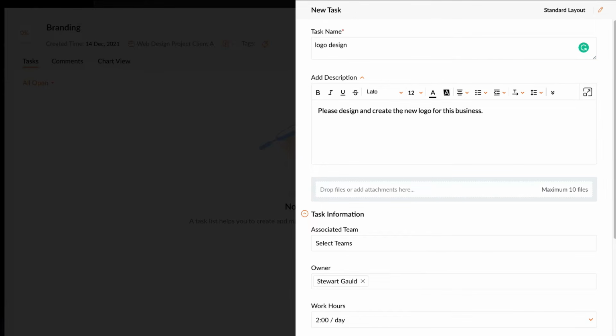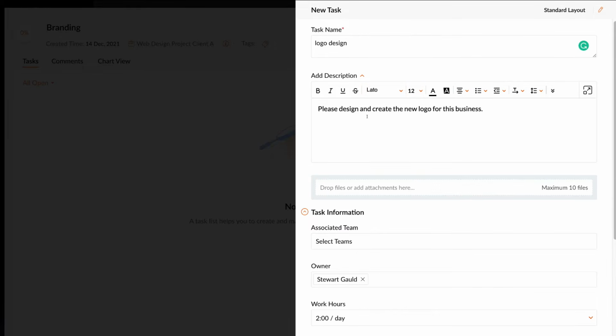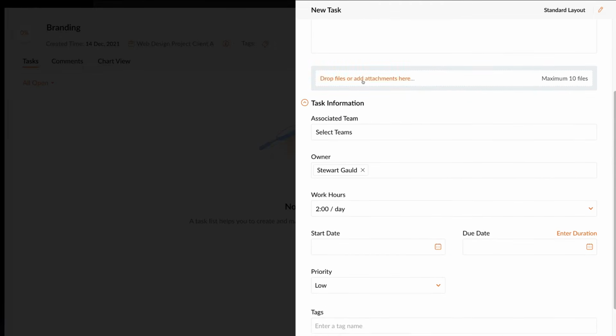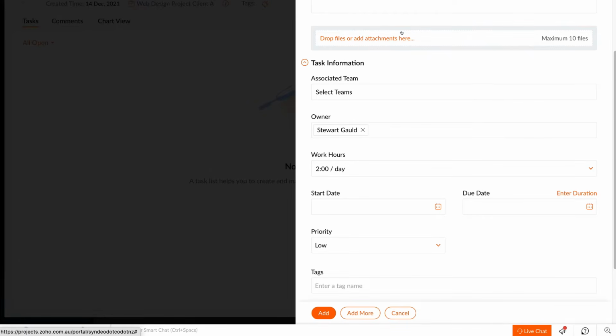You can see the description down here that you can add, and then we have formatting options available up here for the description of your task. Then if we scroll down, we can attach files that are associated with this task. For example, I could add examples of other logos that this client likes the look of to help the individual managing this task work through and complete the task.